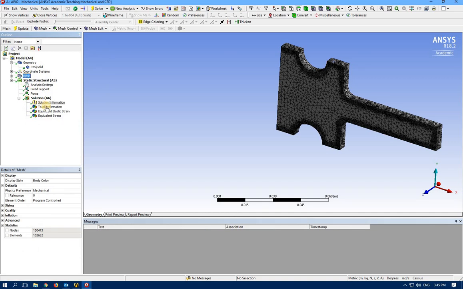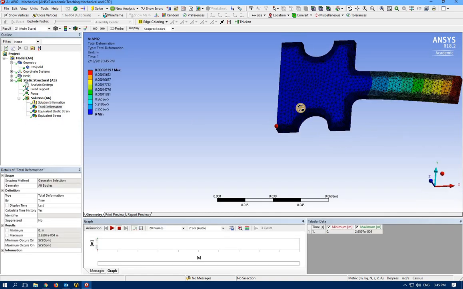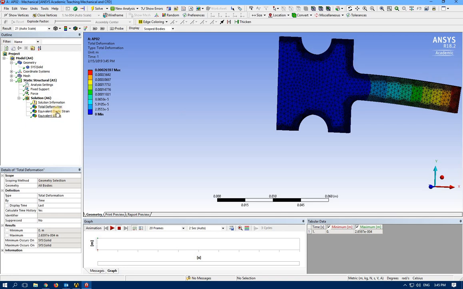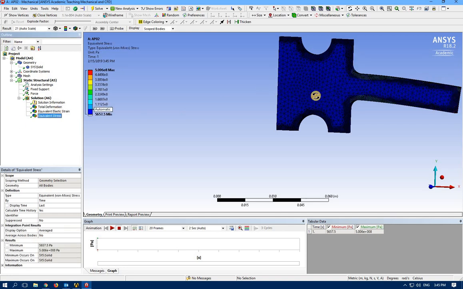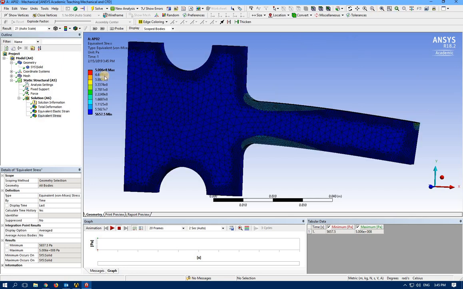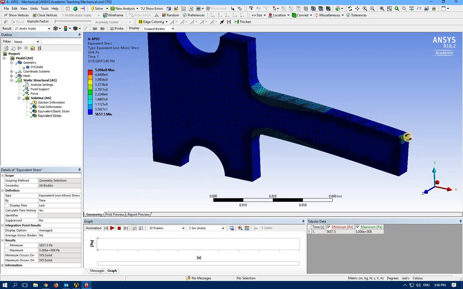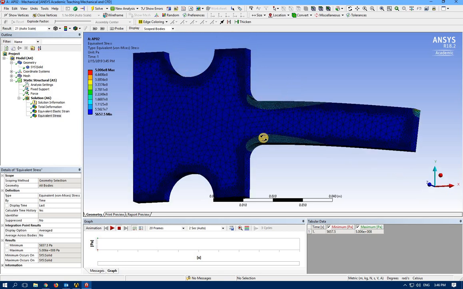Mesh is refined very well. Deformation is okay. And stress shows the maximum is 5 times 10 power 8 Pascal. And it happens here and a little bit here. Not this area, not at the middle.